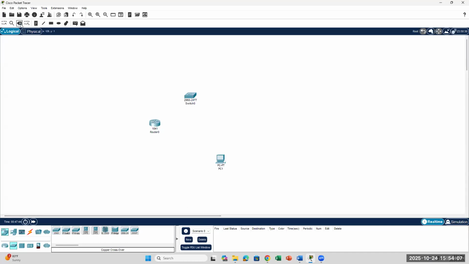And then I click the delete option and I deleted the cable between the router and the PC. I'm going to connect the PC now to my 2960. Okay, now we're gonna connect them together. So I need to add 3 more PCs and a server. So click end devices and then drag the PC in. And then find the server and drag it in.